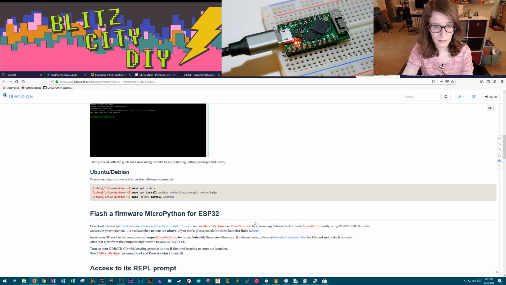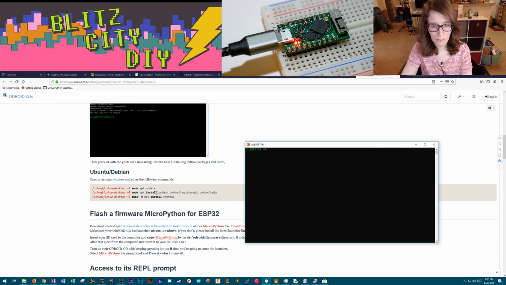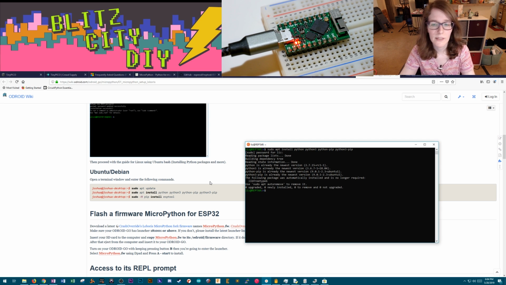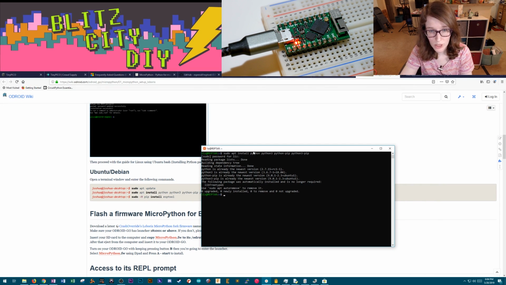So looking at here, basically you want to do an update, and then you want to install Python and Python pip. Now you may already have Python installed on your system. I like to still try to run the install anyway. Worst case scenario, it's going to tell you it's already installed, so better safe than sorry. I'm going to demonstrate, and it's going to tell me it's already installed. But as you can see, the terminal acts just like if you were on a native Linux install, so not too shabby.